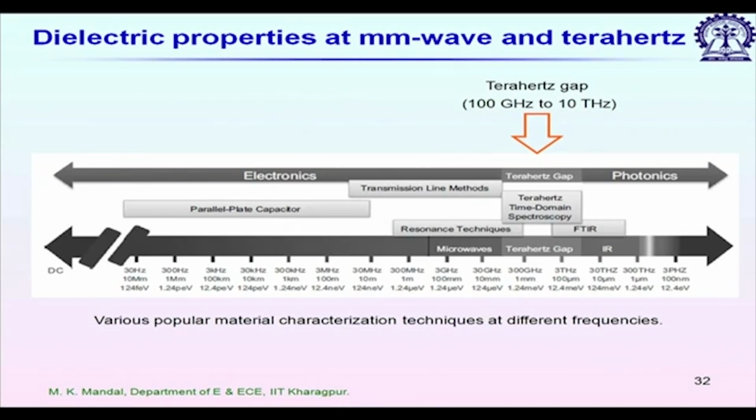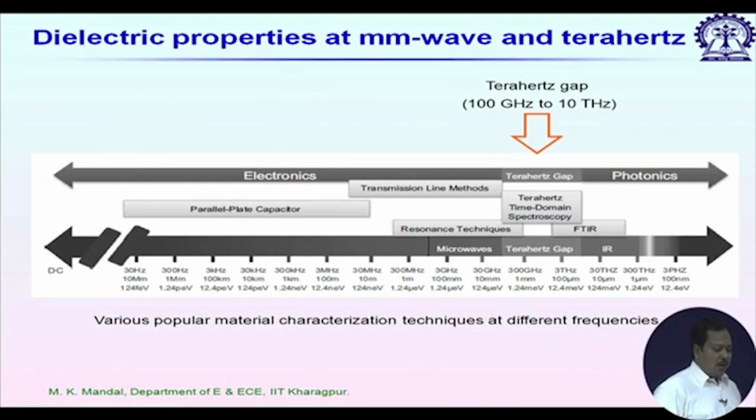So, we can determine the material characteristics at lower frequencies as well as at higher frequencies, for example, infrared or optical wavelength, very accurately, but we have a problem from 100 gigahertz to 10 terahertz. We do not have any method which can give us very accurate sigma, tan delta and epsilon r values of any given material. That is why sometimes we call it a terahertz gap. So, whatever values I am going to show here are approximate values.